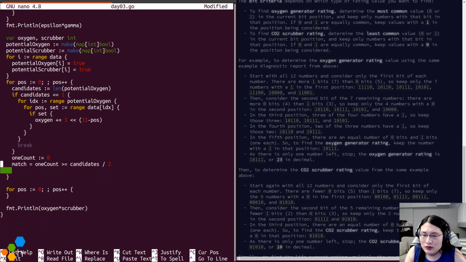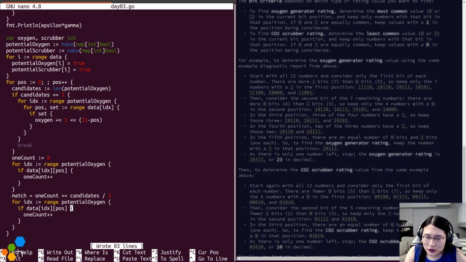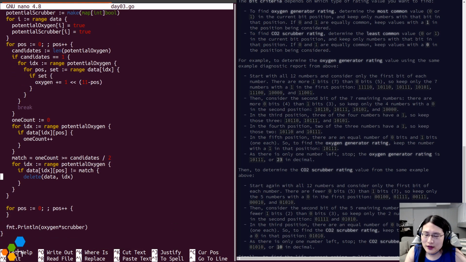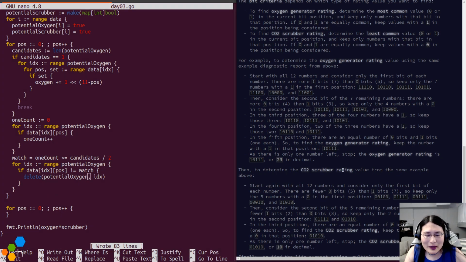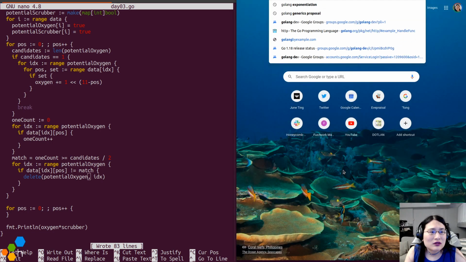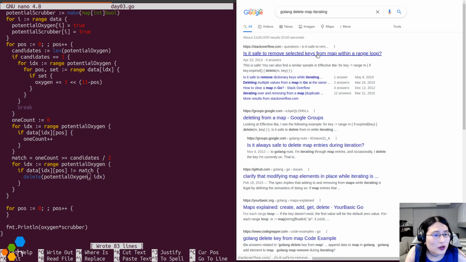All right, I think that should do it. I forget how iterating works, are you allowed to delete from a map while iterating? Yes, this is safe. Yeah, okay, great.